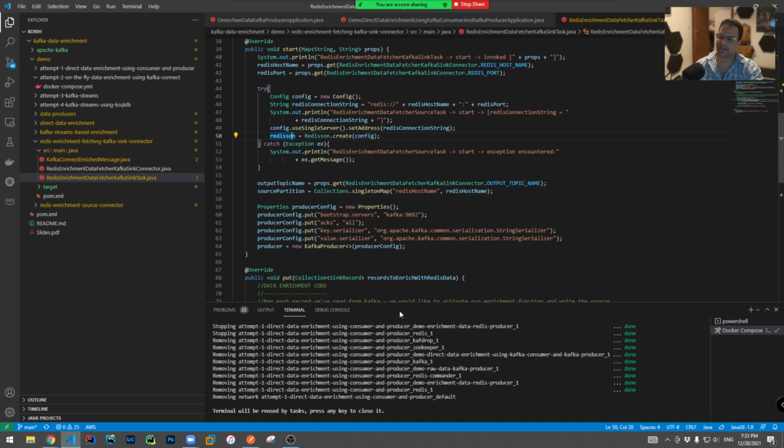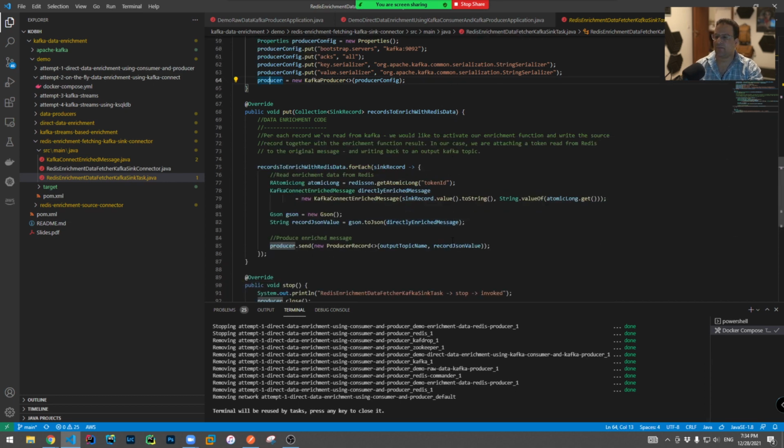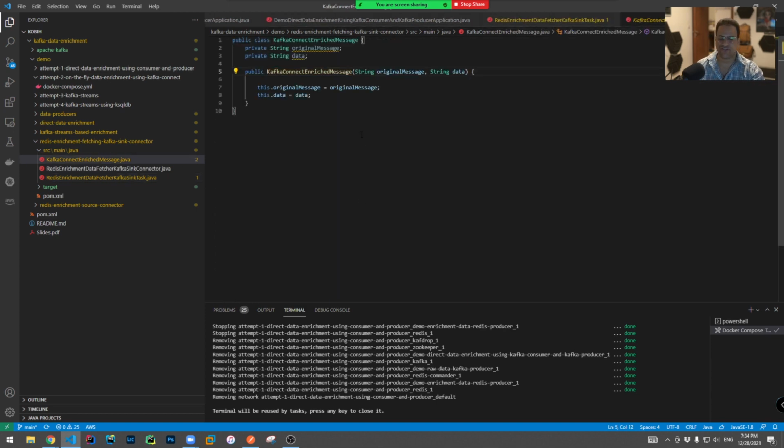One more thing that I'm telling the task: please also create a Kafka producer and hold it. Be ready with it. So every time that I'm being called by Kafka Connect, every time that I'm getting messages from the raw data topic, I want you to do the following. I want you to go to Redis, get the token ID. I want you to create a Kafka Connect enriched message. This is a class that I created. All it contains is, just as before, the original raw data message and the token ID as a string.